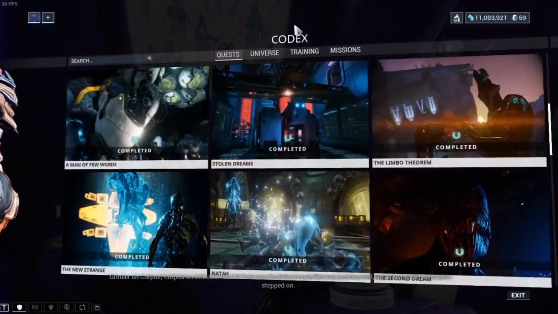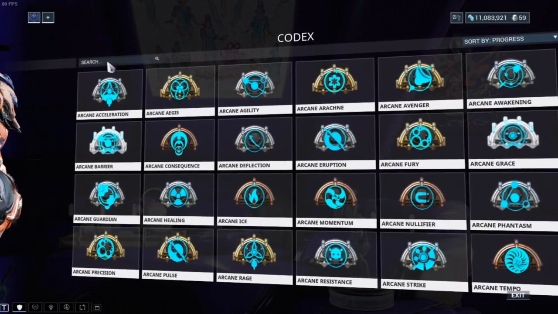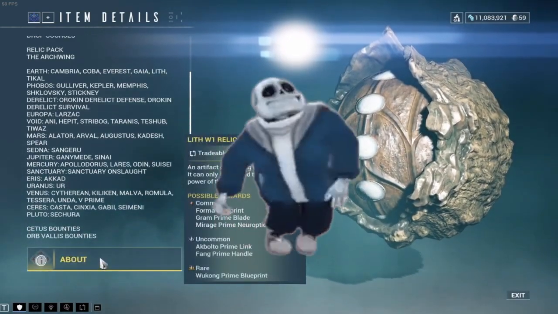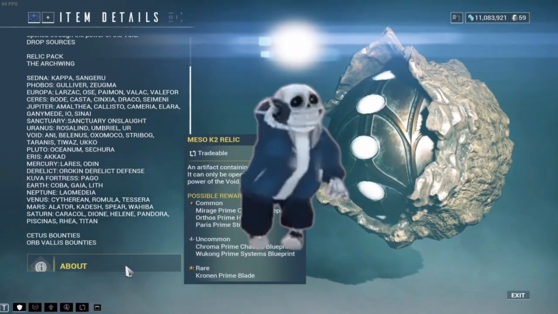And the relics that you'll want to farm these from is the Lith W1, the Meso K2, the Axi G2, and the Neo S12. I found that the best way to do these relic farms is from the Seedus farm.